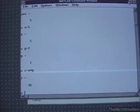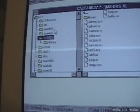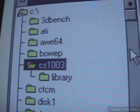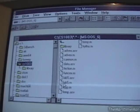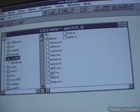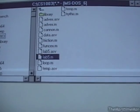Now, if I open up File Manager here, of course, I wrote a lot of programs in the class where I learned about MATLAB, which is the name of the class there. But unfortunately, they don't run on here for some reason. Of course, I compiled them in MATLAB version 2011, I think, but I would think they should be able to run in this old version of MATLAB, but they don't. It just gives an error. But I'll open one up here.